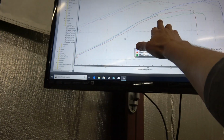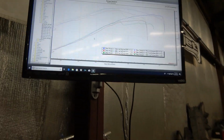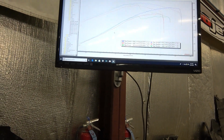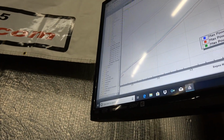So it was actually hitting that limit. The mass airflow sensor fails, the computer stops looking at the MAF, and then just reverts to the volumetric efficiency table. And since this vehicle still has the stock 1-bar map sensor on it, the stock VE table's not even close to putting enough fuel in it. So then it was just dropping out air fuel, and I'm letting off early again. So that was going on there.